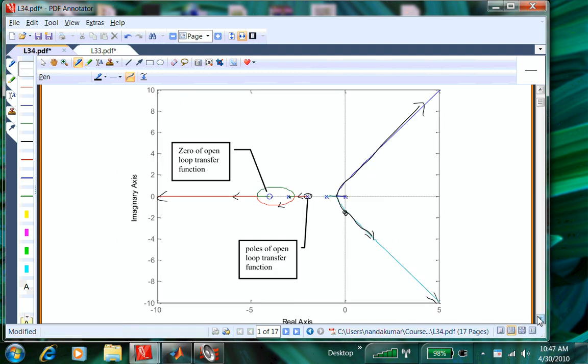Okay, so that is the general structure of the root locus diagram, which tells us how many roots there are and how they traverse, and the most important point that we have to get out of this is that value of kc where the root goes to the right hand side. Then the system becomes unstable for those values of kc beyond that. Okay? Any questions on that?